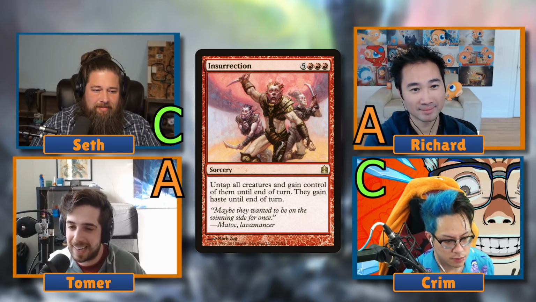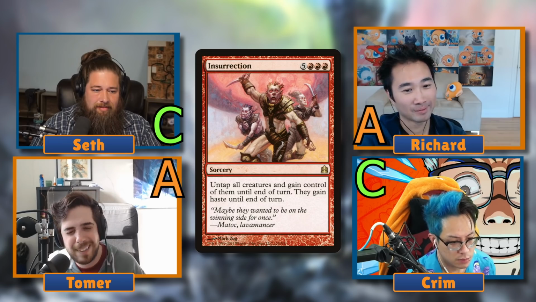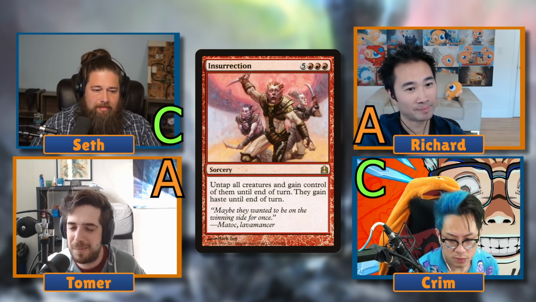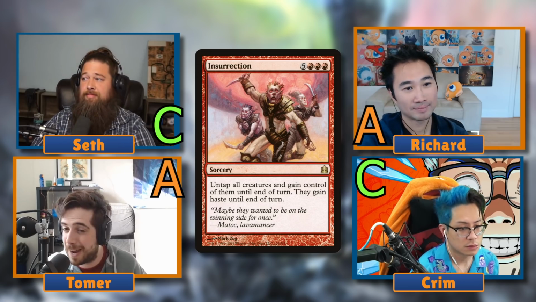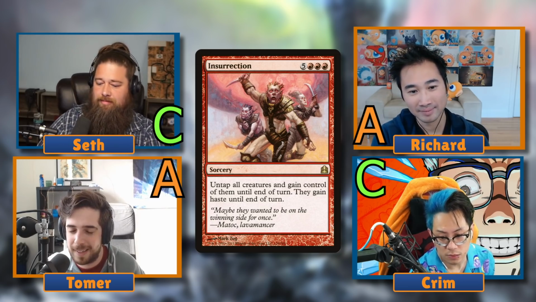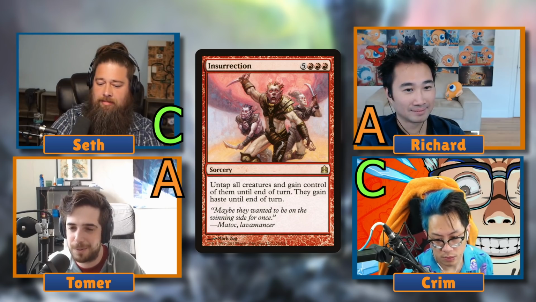They have haste, and you get to attack, and you usually have enough to kill the rest of the table, or at least kill one person. It's usually kill one person or kill everybody for 8 mana. It's very, very powerful. I put it as an A, because when I started playing the game, Insurrection was the go-to finisher for most red decks.